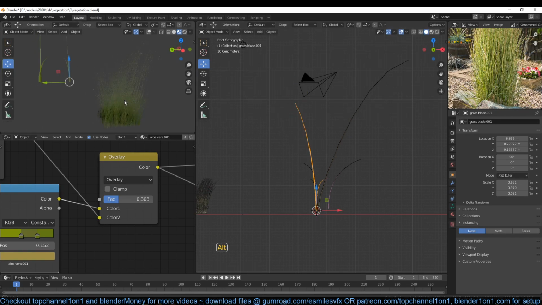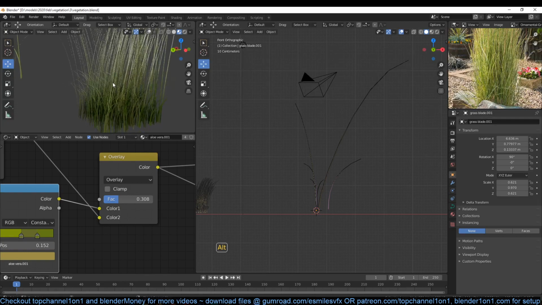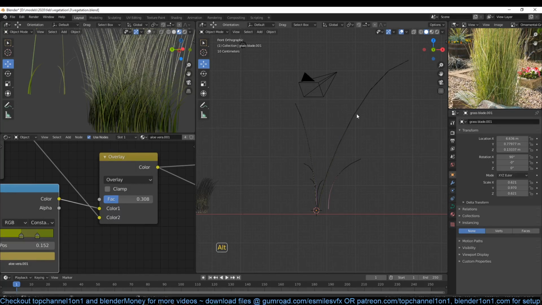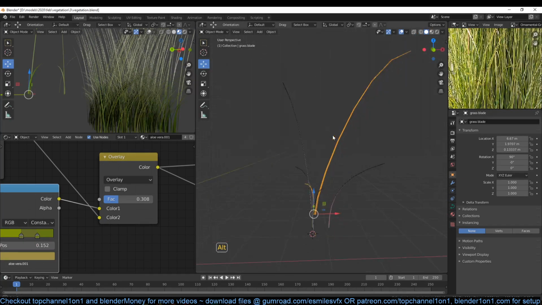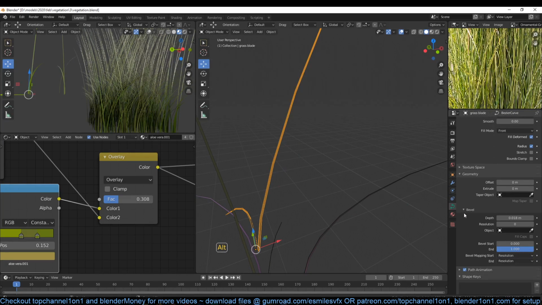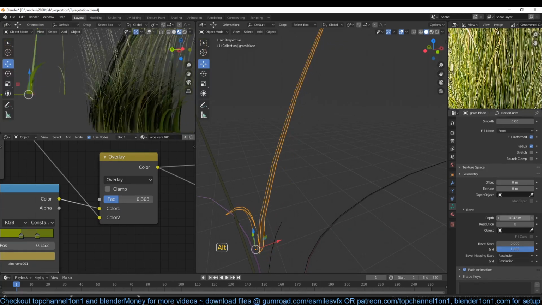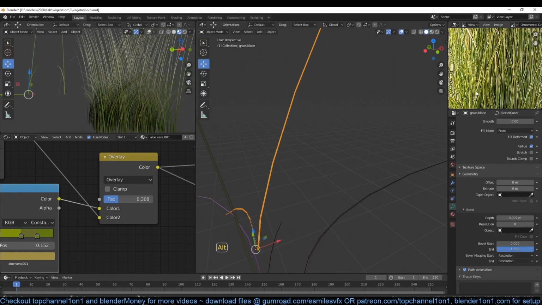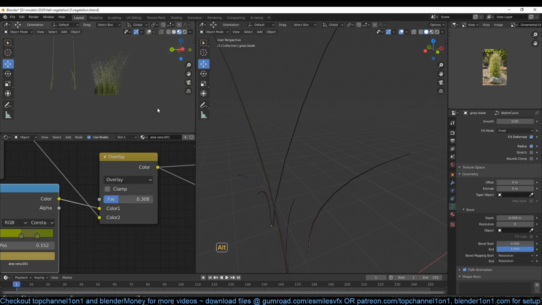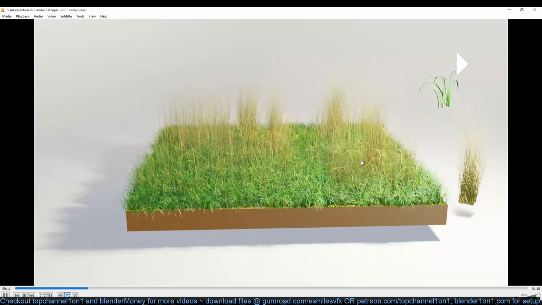So basically what you're doing is just layering more and more grass on top of each other. What sells the effect is the thinness of these blades, which you can easily reduce under your curve bevel. So you can make them thick, you can make them thin, but the thinner they look, the better the effect. And basically that's how I managed to get this blade of grass.